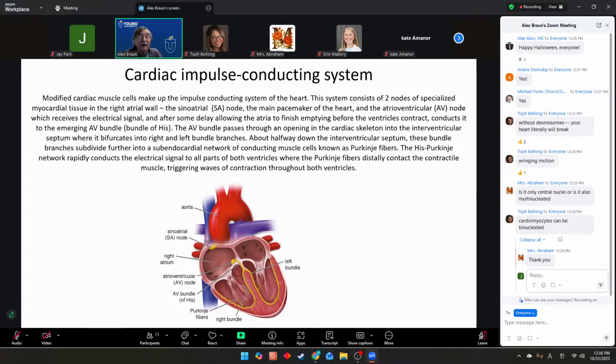And you saw that in the interactive session this week, I believe, an example of how at low magnification, the SA node seems to stand out because it looks somewhat more pale than the contractile cardiac muscle cells around it. And it seems to be arranged around a special artery going to the sinoatrial node, the sinoatrial node artery, which forms, in a way, a marker for the sinoatrial node. If you find that artery, you're easily able to find the sinoatrial node.